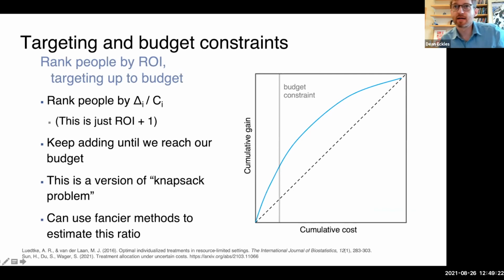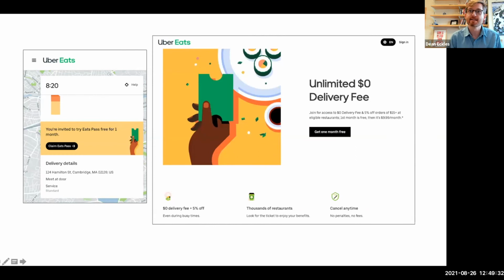And there's actually some really interesting recent work by Susan's colleague and frequent co-author Stefan where they don't say in the paper what they're really doing, but I kind of guess that they're targeting these kinds of promotional discounts for things like Uber Eats or Uber Pass. And actually in those cases, the costs are heterogeneous as well and not known in advance, right? With sending text messages for FAFSA, maybe the fee that you're charged by the company that's sending these text messages for you is uniform, whereas here, the costs that you're incurring by basically making drivers whole or restaurants whole when you give somebody this discount is heterogeneous depending on how much people use it.